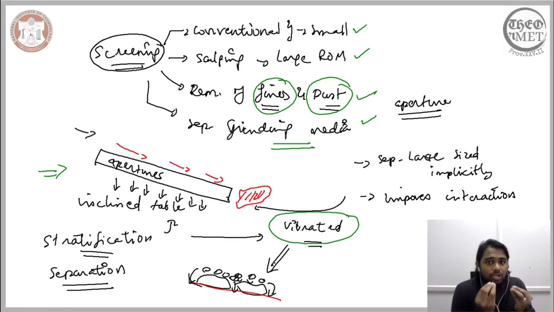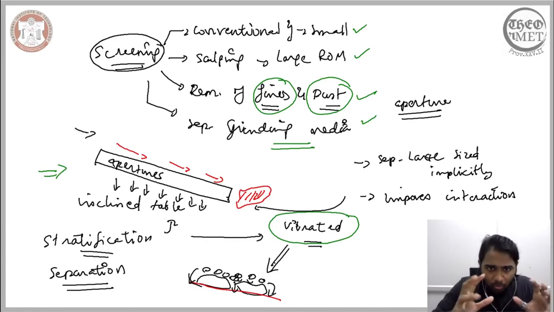And separation is the outcome of the interaction between all the particles and the perforations. So while stratification is the interaction between the different particles in order to reach the surface of the table, separation is the outcome of this initial interaction, and it involves the interaction between the surface of the table and the particles. In separation, the particles that are lower than the size of the aperture fall through, and those that are greater than the size of the aperture stay on the surface of the table. So that is what happens when you consider the behavior of the different particles that are screened. You have stratification, the interaction between the particles, and separation, the interaction between the particles and the table.